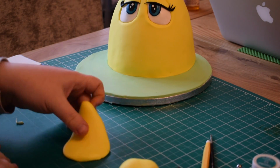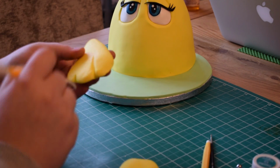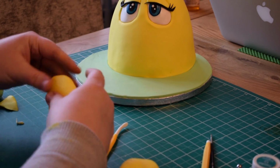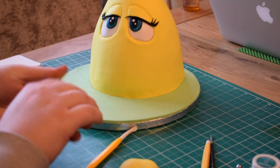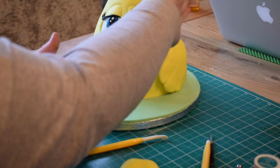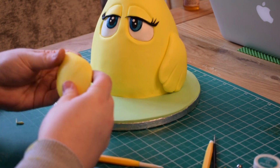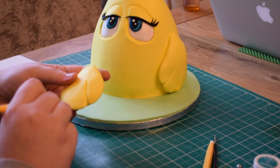So some of the leftover yellow, again we're going to roll some fat triangles and flatten them, and then you're going to do 3 lines sort of halfway up, and these are going to create kind of like the feathers. Trimming off any excess from the top, always at an angle. The top bit needs to be quite thin, and just sticking it with a little bit of water. You can use edible glue. I prefer to use water just because it doesn't mess up the brushes. And you're going to do the same for the other side. And again, you're going to mark those 3 lines coming up.